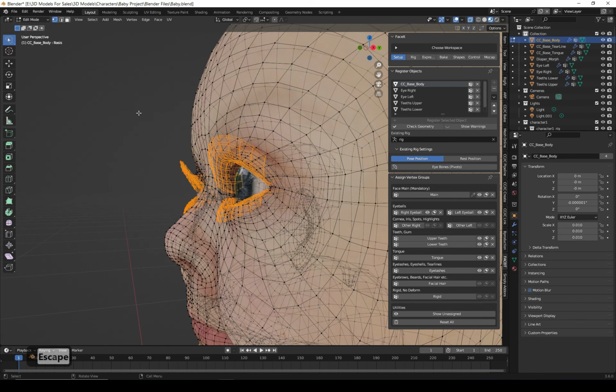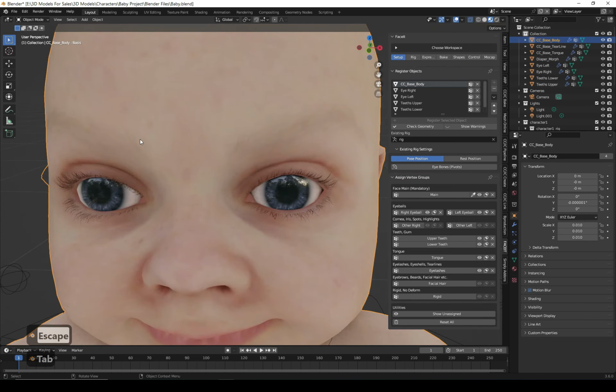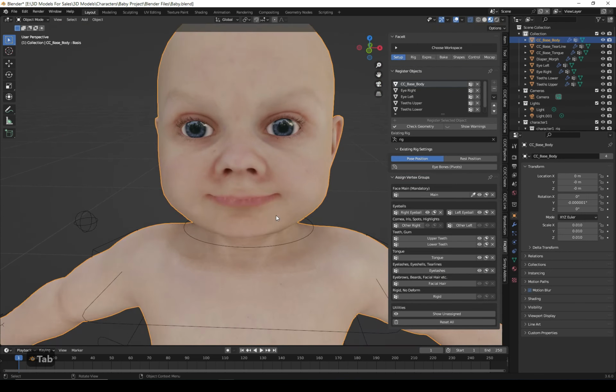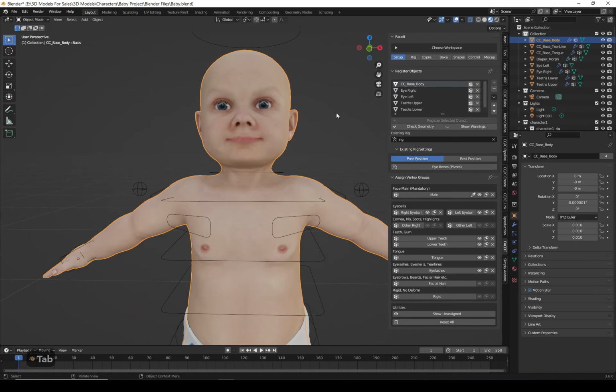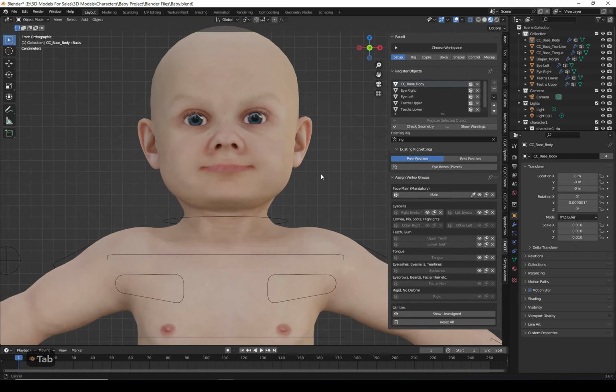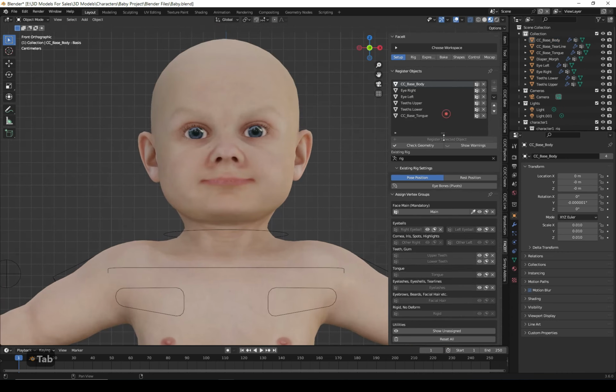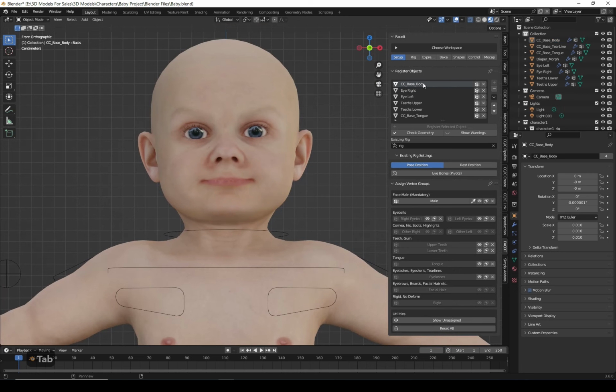Okay, now after assigning, just jump out from the edit mode, and now we have to check that all the things are perfect and ready, and if anything we left. Okay, we have not left anything, all the things are perfect and fine.